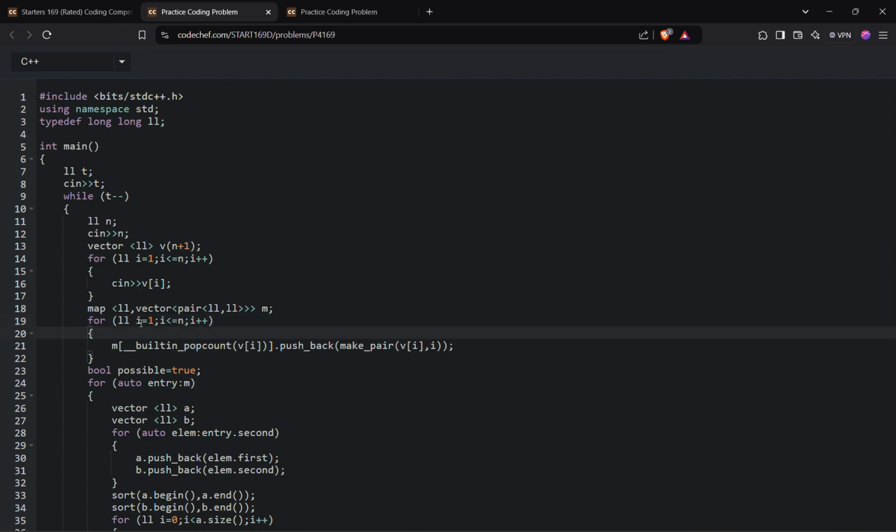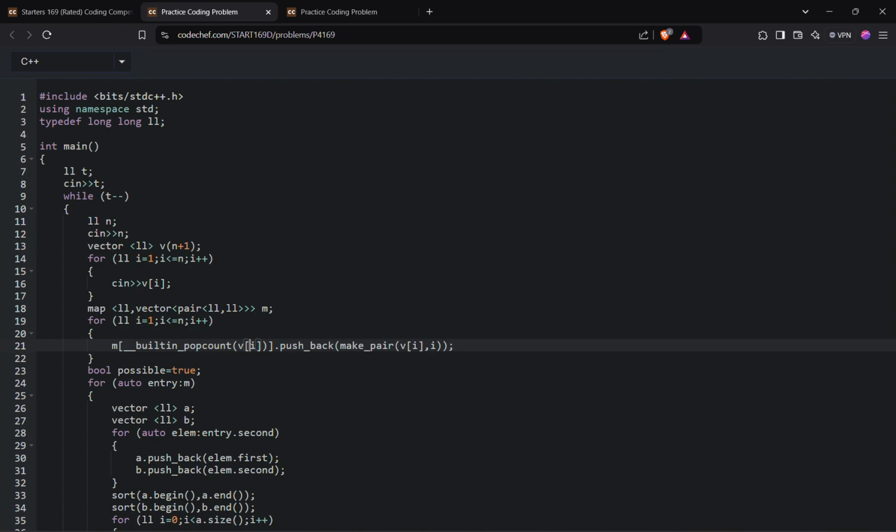So yes, we iterate over every element of the array. What this built-in popcount function does is, as its name suggests, it returns the number of set bits in the binary notation of its argument.